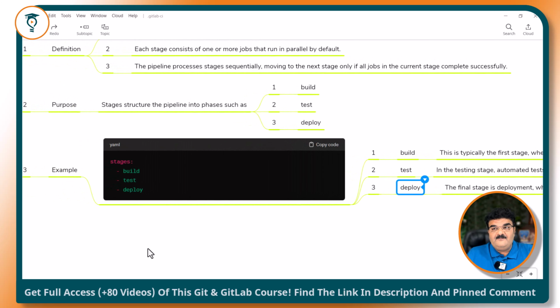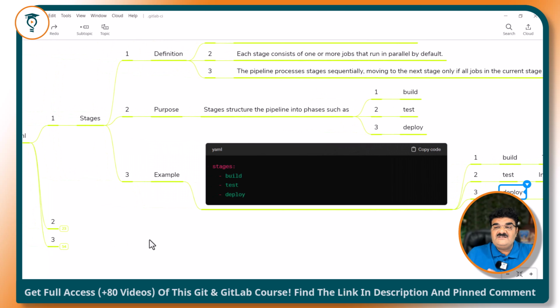We will set up all this. You don't need to worry about this, but we want to go step by step. So I want you to understand all this. I know that you are thinking about how we are going to test our software development process, because we are not software engineers, or I don't have any knowledge of software or coding. No need to worry. I will explain step by step. So go step by step and go with the flow. Don't worry about this. Okay. So this is the first stage.